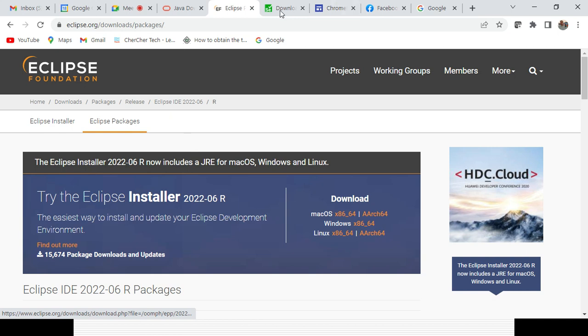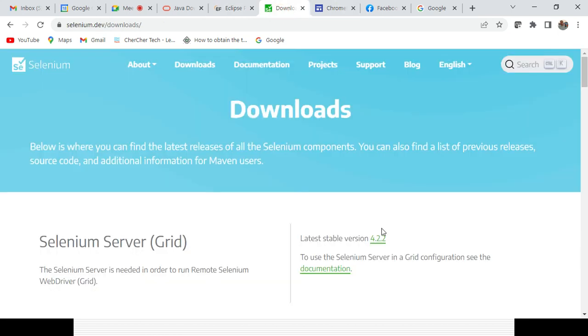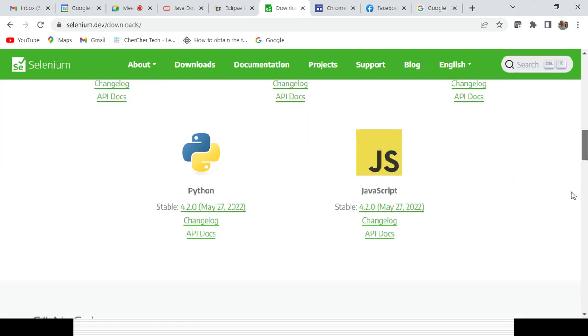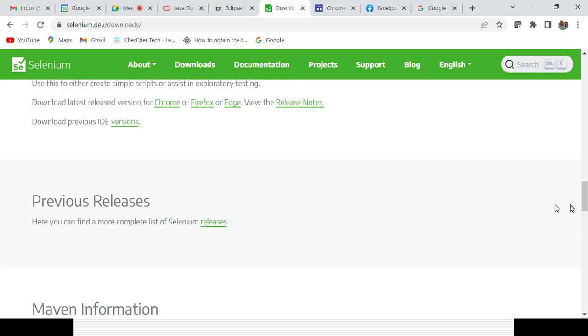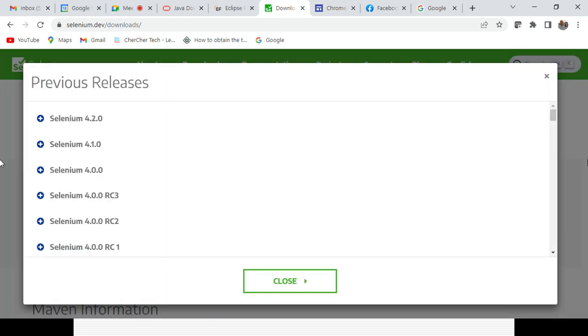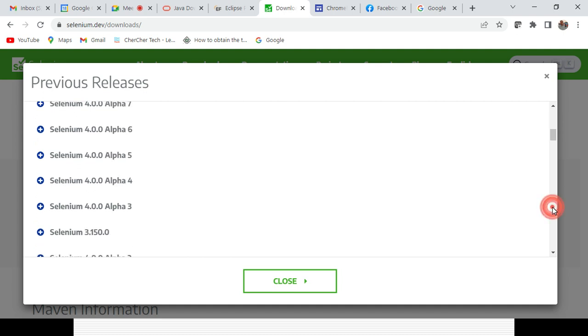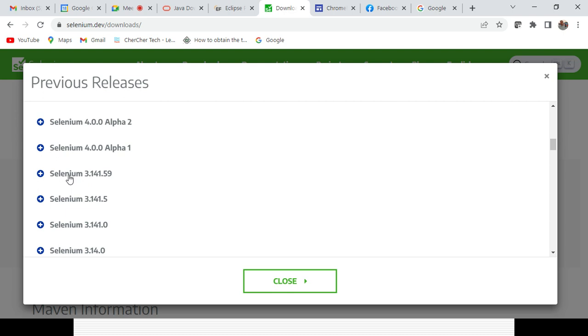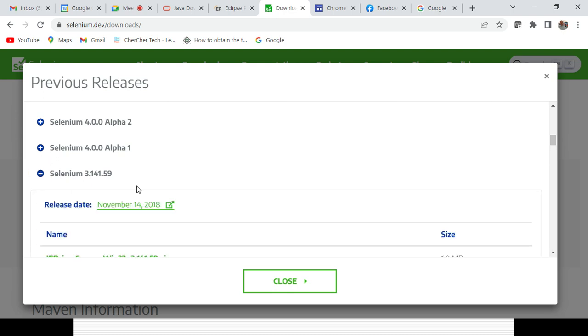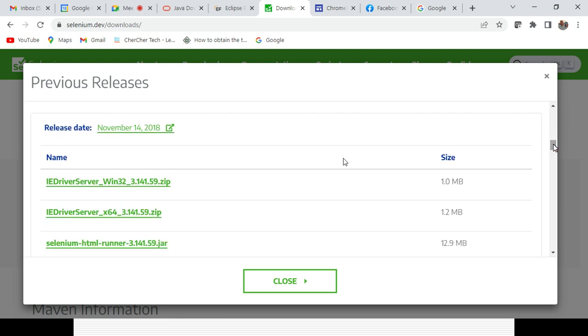So this is the path. Nowadays the stable version is 4.4, but you need to go for some stable version. So this is Selenium 4 available. If you still want to use another Selenium version, you can go to the previous releases. I am still using 3.0. Do not go with any beta or alpha version, go with the stable version. I am already using 3.41, right? If you click here, you can download that folder. You can also download that 4, right? That is the thing here.